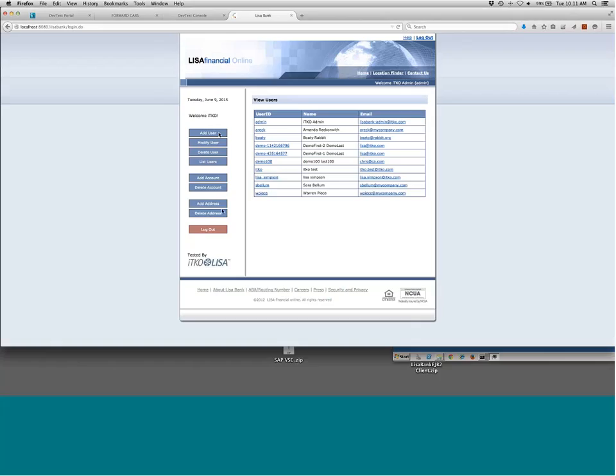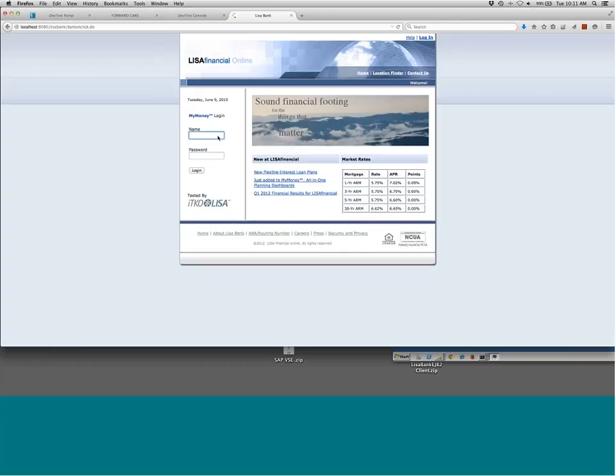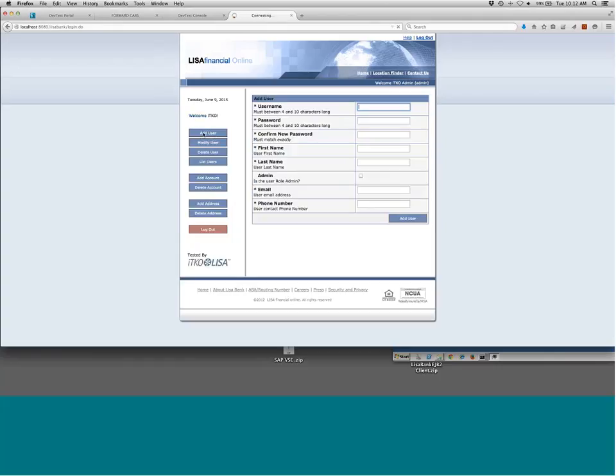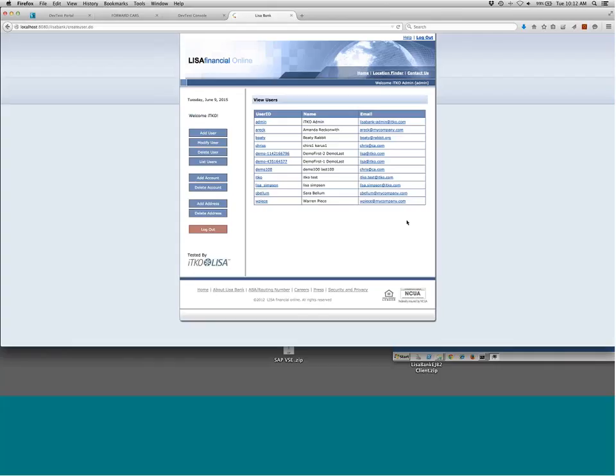We'll see here's an enhancement. I'm going to log in as admin, and I'm going to say add a user. Now, as I'm making each one of these calls from the UI, different things are happening in the background.